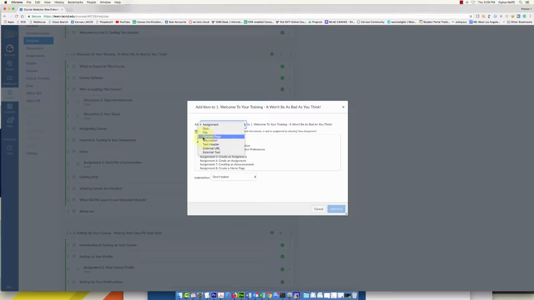You don't have to just add content pages. You can also add an external URL. So if, say, you wanted to send them to an article in the New York Times, you could click this external URL, type in the link or paste it in, and you can add links to your modules as well. So that's kind of good to know that you have different options here. And also a file, here's the file one. So if you wanted to upload a PowerPoint, you would choose this file. But we're going to do a content page.